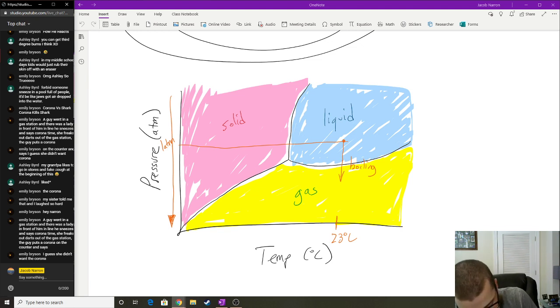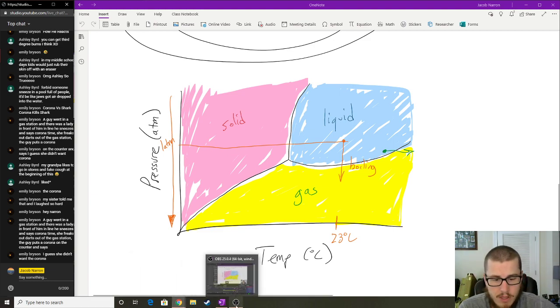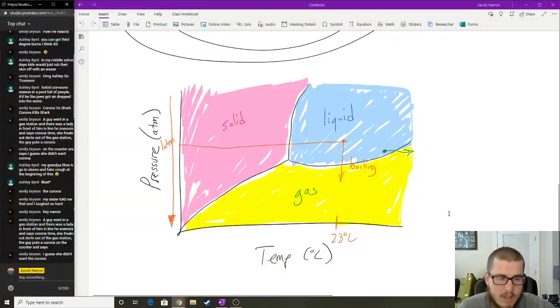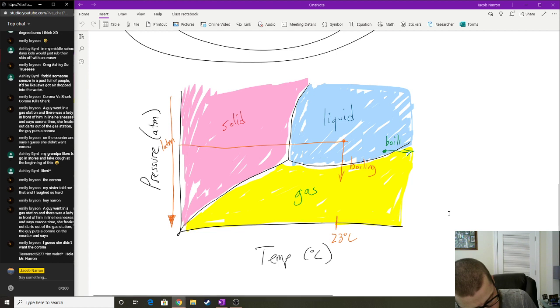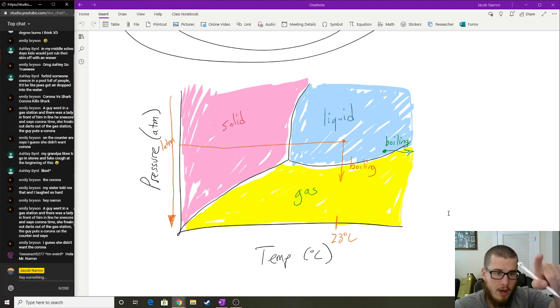I'm going to pick green. Because if you start right here, and you go that way, all you're doing is increasing the temperature. I'm only moving along one axis, the temperature axis. So as you go from left to right, we can see that you're increasing temperature. And so, yeah, this can also be boiling. So you can either boil from going left to right or going from up to down.